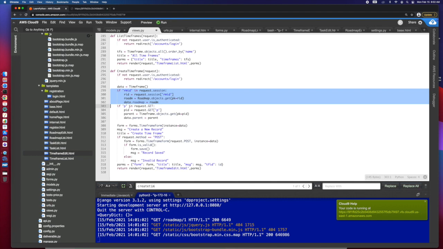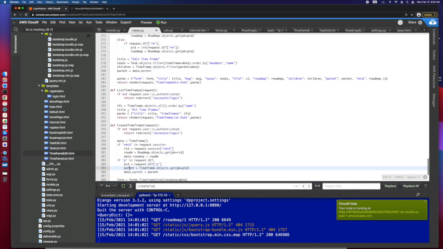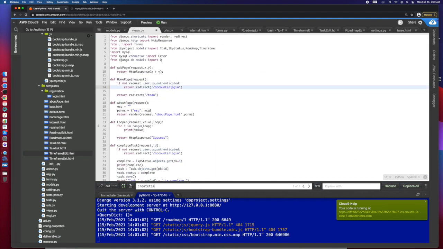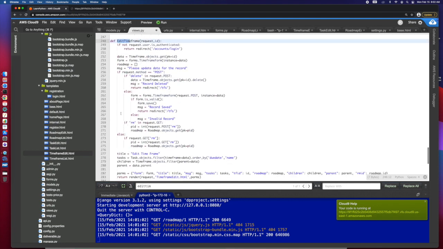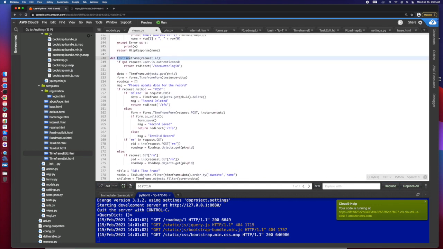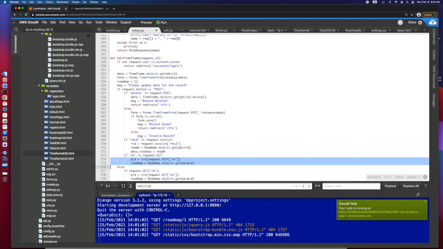There will be some duplication, so we'll look at create time frame, and there will probably be, let's see what we do, an edit time frame. Edit time frame. Oh, well, I guess in that case, we don't have to worry about it in the edit time frame. Well, we did do it here. So let's change that up.